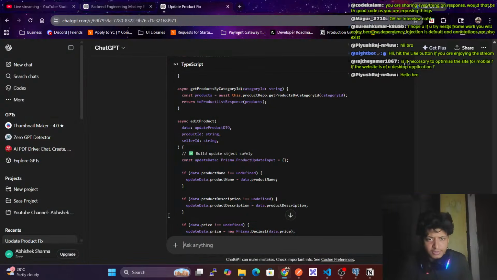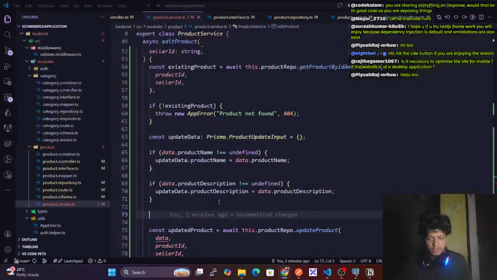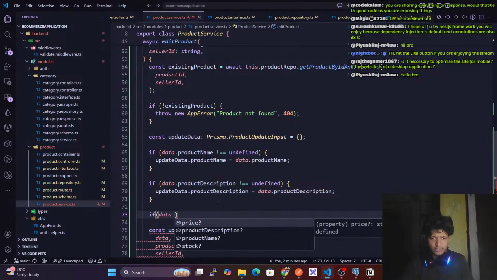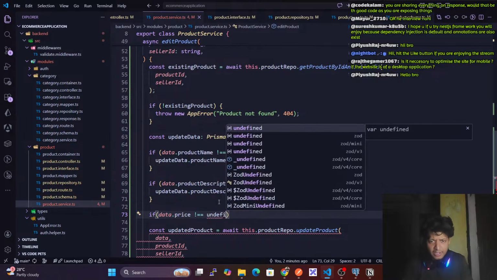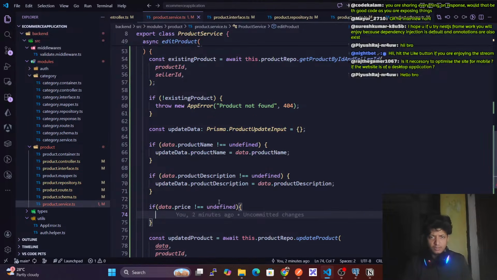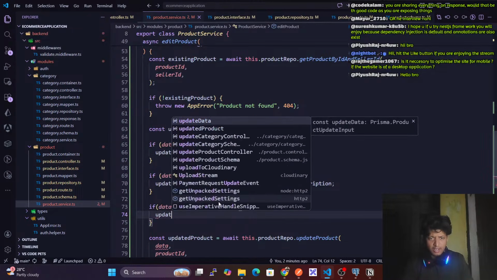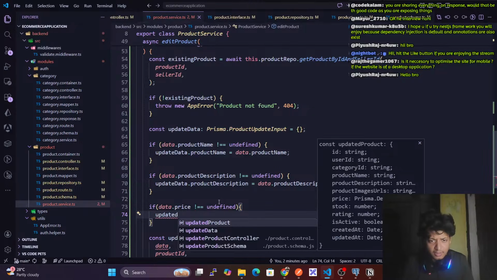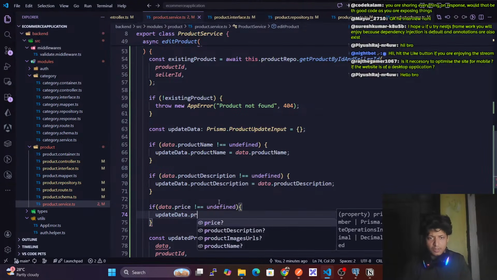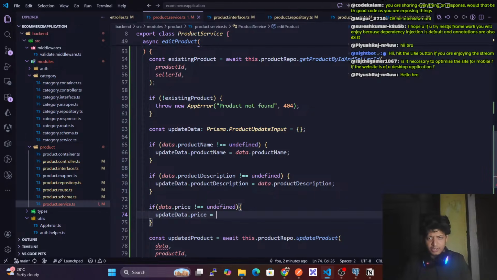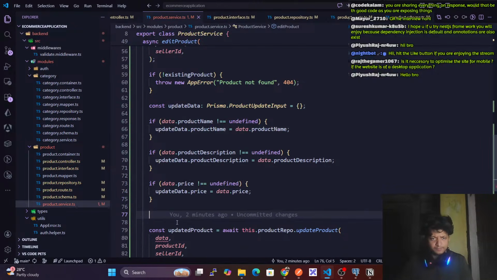And after this, if data dot price is not equal to undefined, then here we have update data dot price equals data dot product price. Okay, and same with stock.